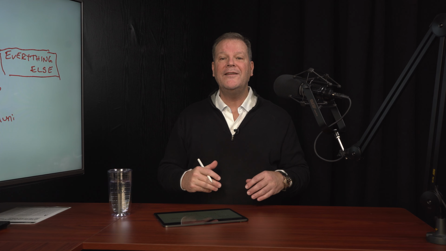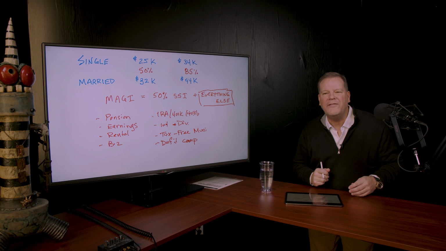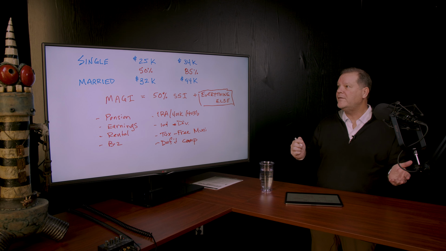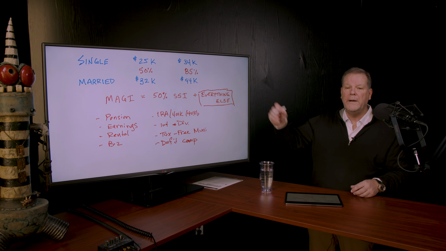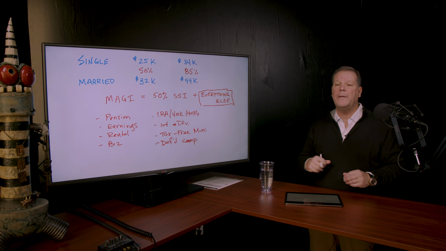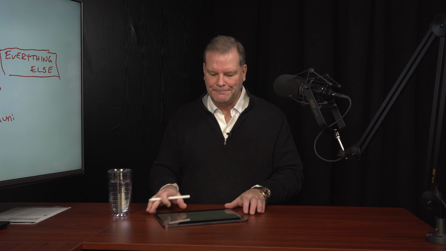And so what happens is, when you're into retirement, you add all that stuff up plus half of your Social Security. Next thing you know, you're over the $44,000 married or $34,000 single limits. You're like, oh my gosh, 85% of my Social Security is counted. There's nothing I can do about it. Oh, not so fast. Let's slow down a minute.